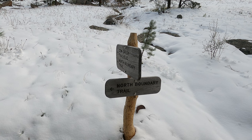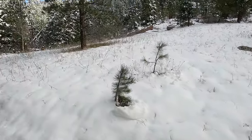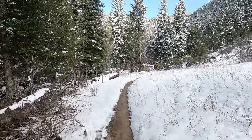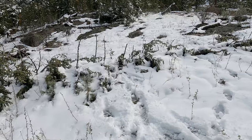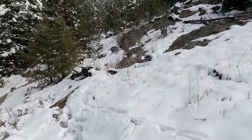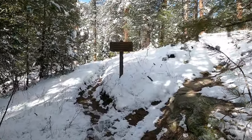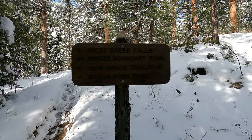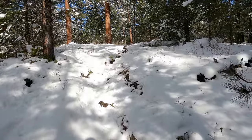Just on the other side of the water are some signs, and they are saying that the North Boundary Trail is to the left. So let's go ahead and do that. We just need to keep our eyes peeled for the split off to the right up here. Right here we've got a big down tree, so we're going to have to go around it. Just when I was starting to wonder where the trail split was, we have arrived at it. We're going to stay to the right and continue on up to Fox Creek Falls, hopefully.